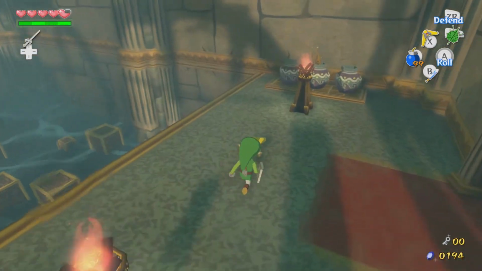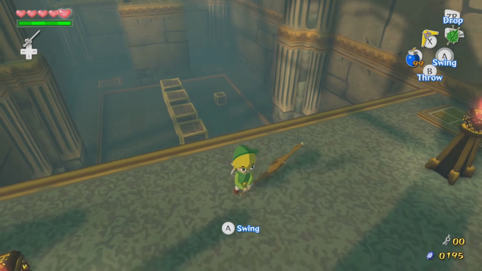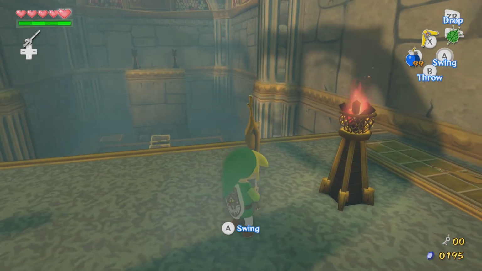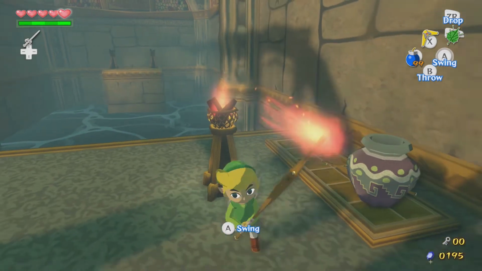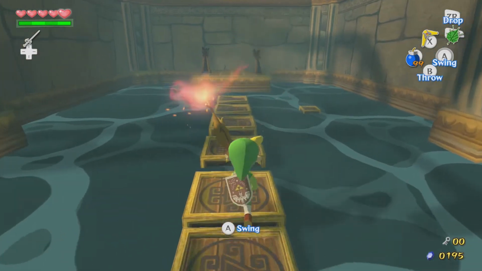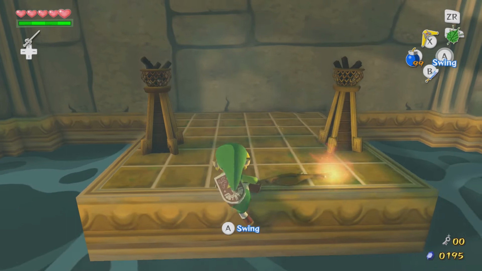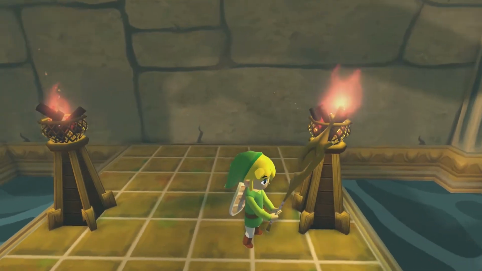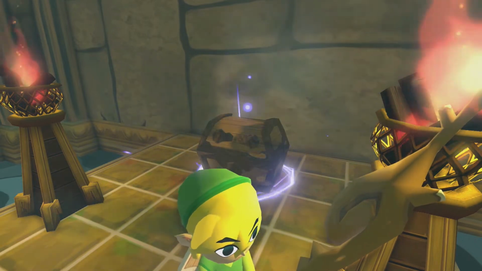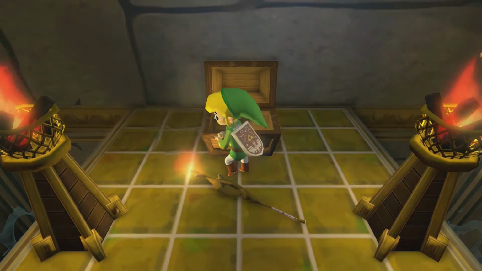Oh, there's no rupees. Okay, well we've got all of our boxes lined up. We need some fire. I'm just gonna wait for the water to start rising. There we go. Let's see if I've managed to do it correctly. It would certainly seem so. Alright, perfect. That took me a little bit of shuffling around the boxes. It was a lot trickier than it looks, I promise.